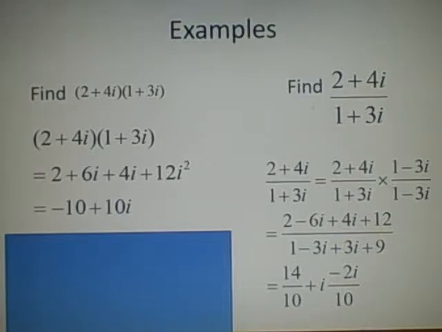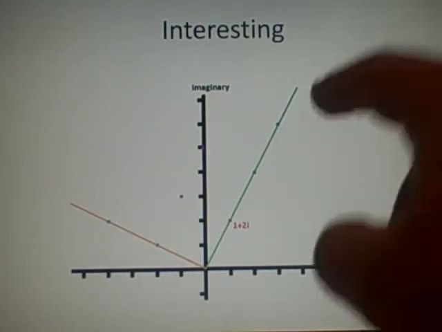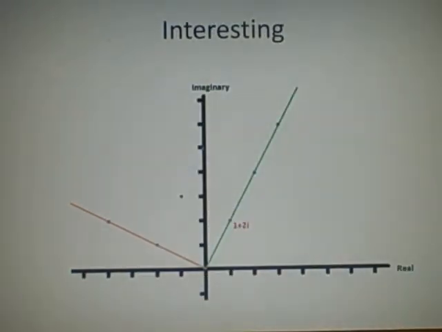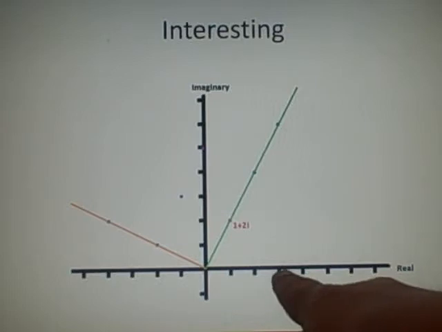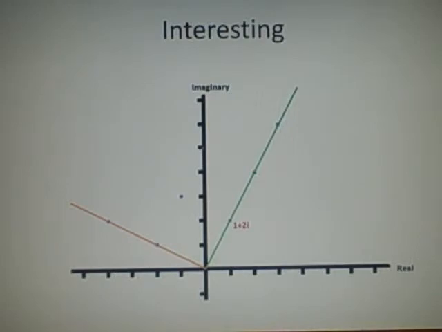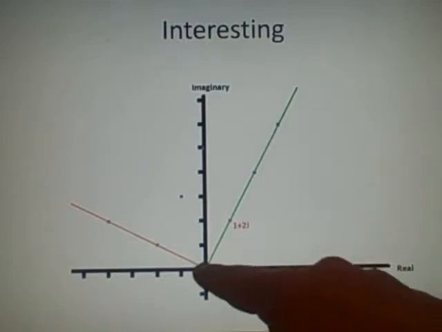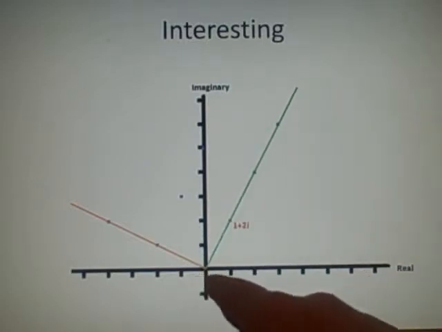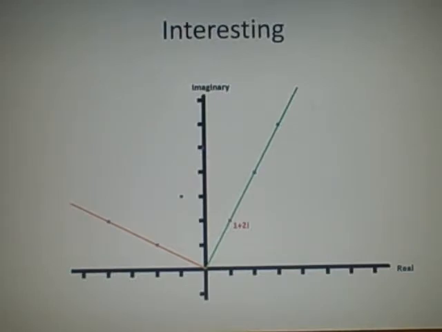Now I've got some interesting things to look at — these are just graphs. This is a complex graph where we have the real numbers along the horizontal axis and the imaginary along the vertical. So the point 3 plus 0i sits on the real axis, and here I've plotted the point 1 plus 2i, going along 1 and up 2i. I've multiplied by real numbers — by 2, by 3 — and this gives me a line here. I've also multiplied by i, then 2i, and it's given me another line here. It looks like the plane has turned.